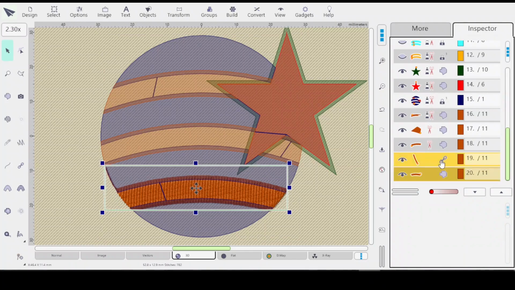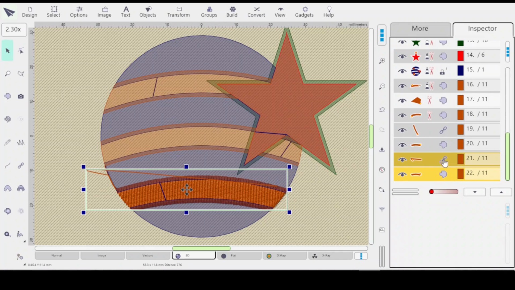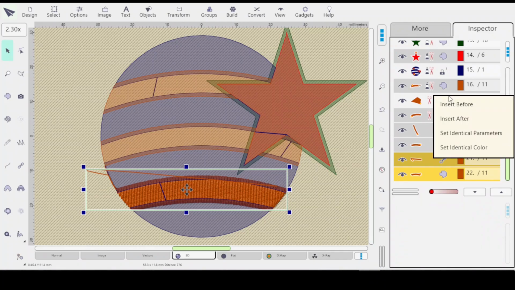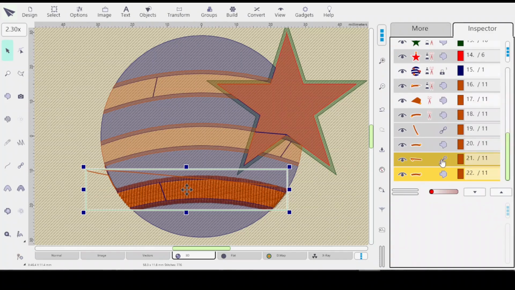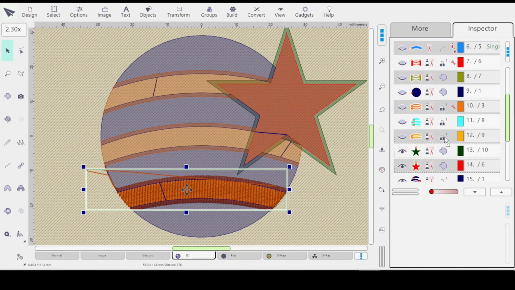So it was these two, Control C, Control V, and then I'll drag them up. Oh, I can't use my pen. Sometimes, okay. So then, where is it? It wasn't there. It was down farther. I went up too far. Here, there's only two. Insert after.